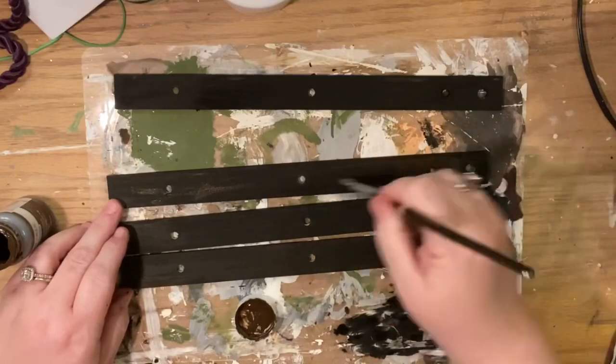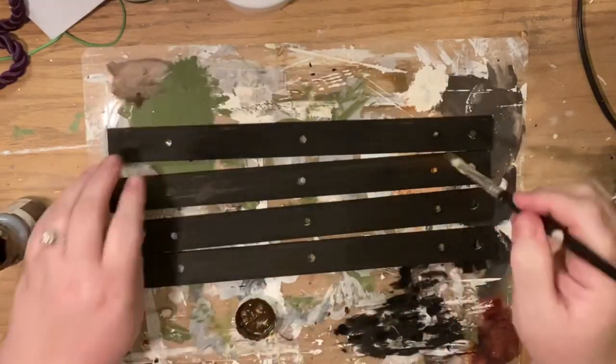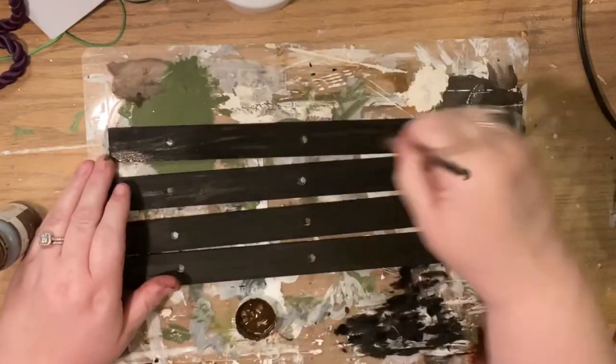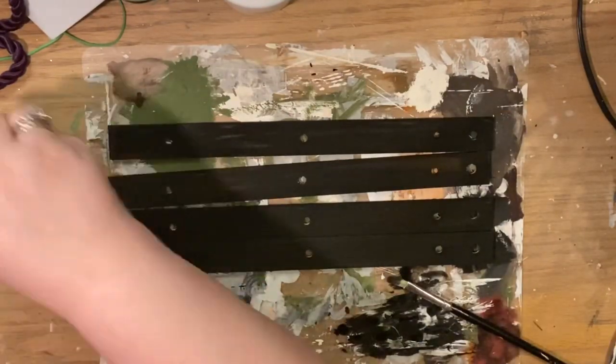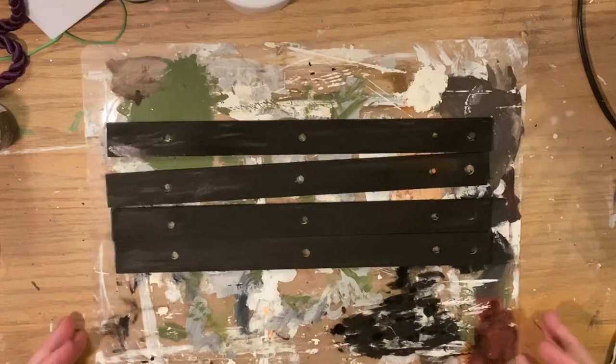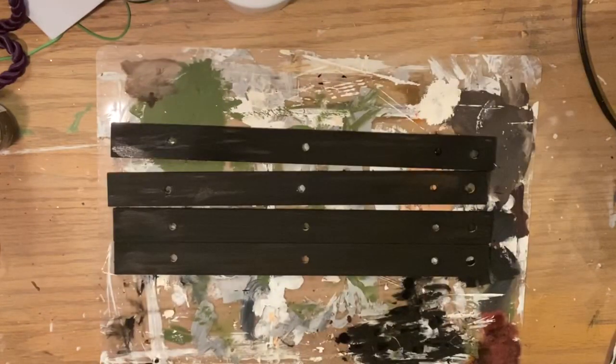The brown wax is very, very subtle. But if you wanted to get more of an oil rubbed bronze look, you can take some paint like hazelnut or Waverly's chalk paint in truffle and just go over it in a few spots to give it a brown look.